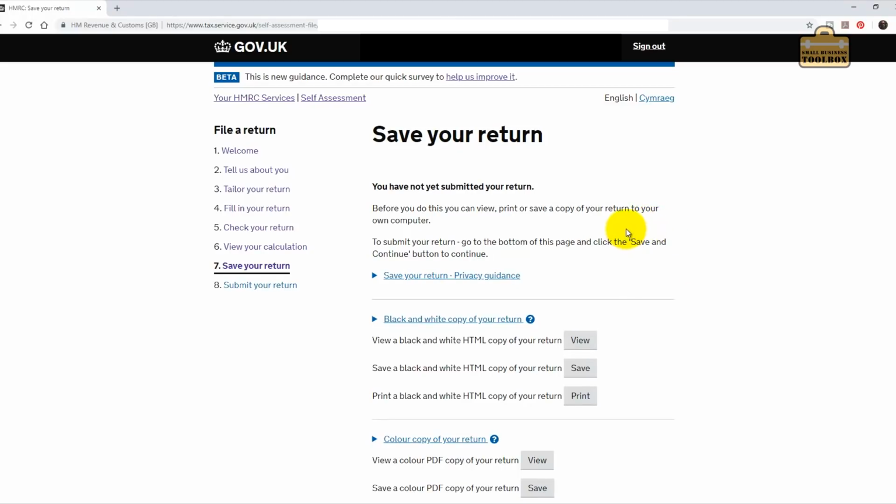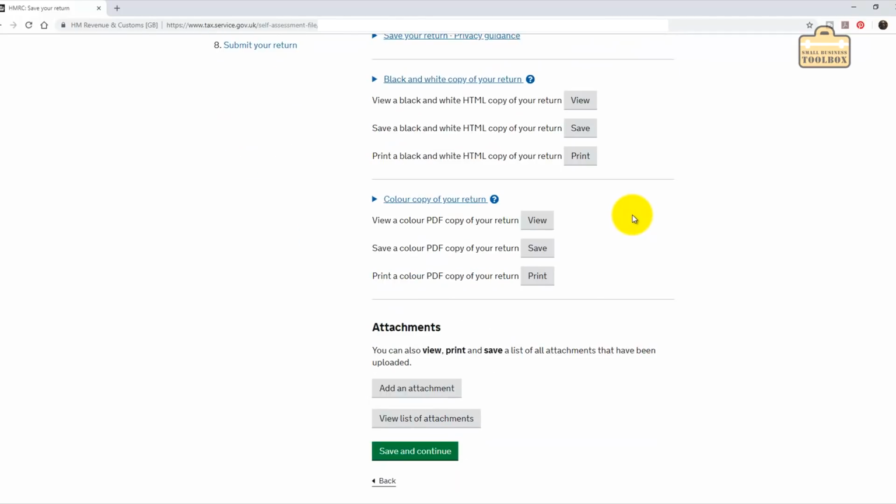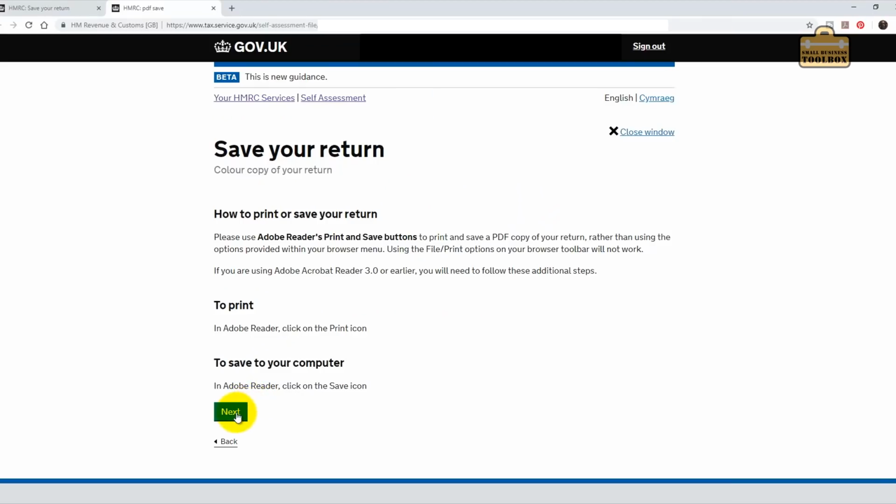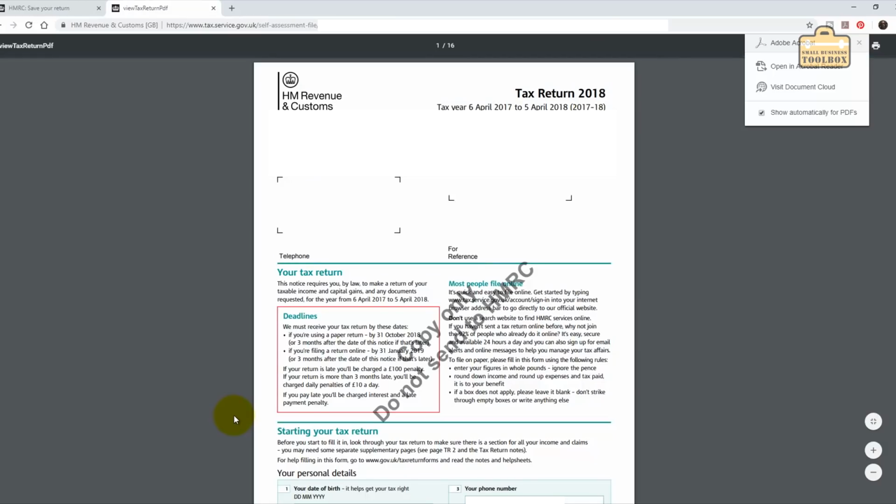And look at that, we are at the point where we can view a copy of the tax return. Here's the moment of truth. Ladies and gentlemen, we've got a new shiny interface for the tax return. Let's save a copy. I think it has let me save a copy of the tax return without coming up with a crazy box about a 28.8K modem.